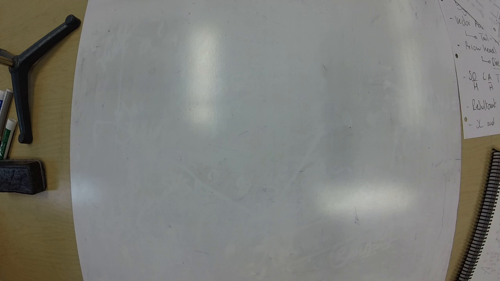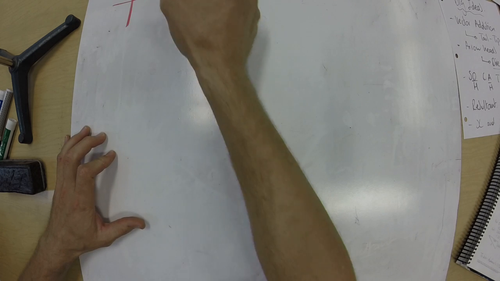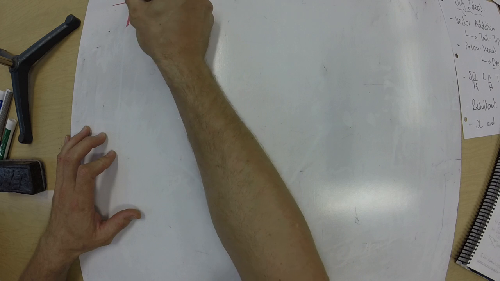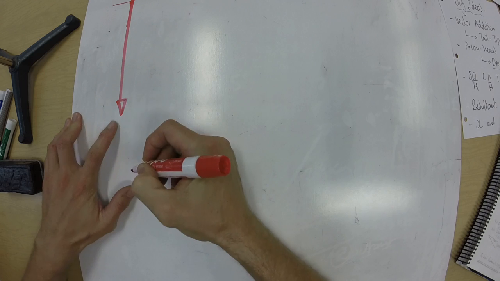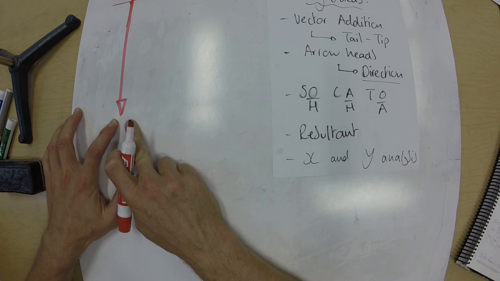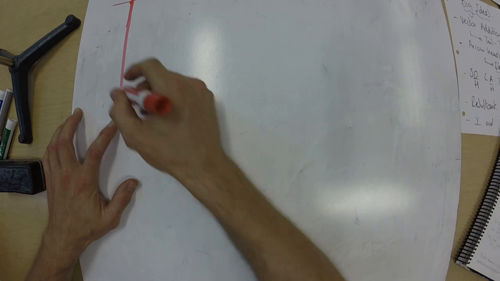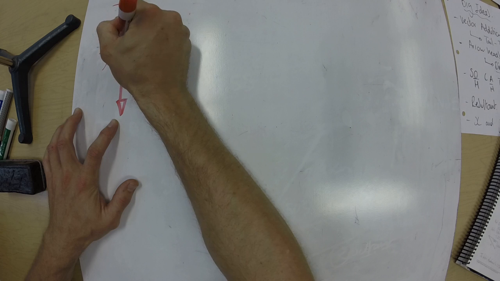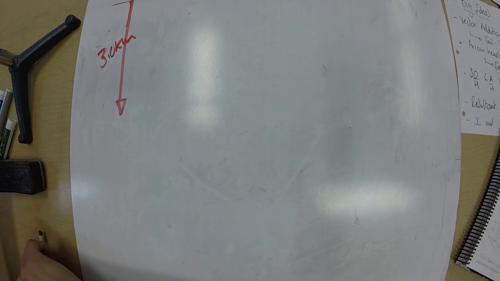So, question 4 on page 137 is a cyclist leaving home and riding 3 kilometers due south. So I'm setting myself up with a little reference point here, and due south is easy because it's just straight down. I recognize that I am going through my big ideas. I'm doing my vector, tail to tip. I'm adding them together, and I've got my arrowheads in place. This one is 3 kilometers. Easy. Okay. I'm actually going to be adding these together as I go.